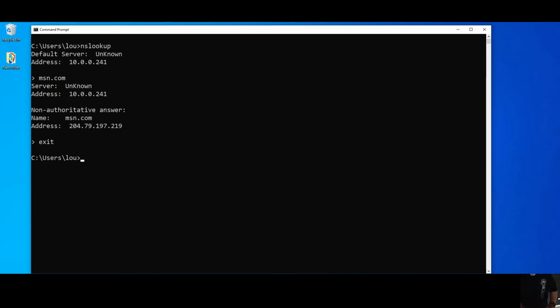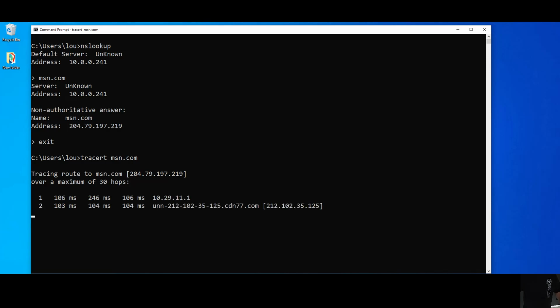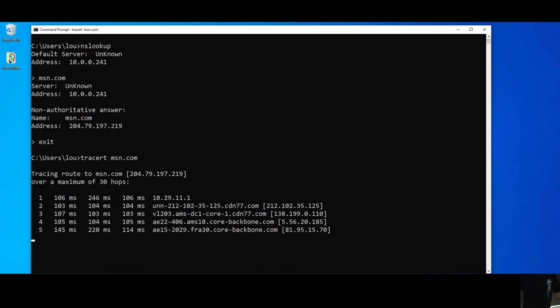And then we can do tracert to MSN. This is a command that shows us how many different networks we're going through to get out to where we're going. It will go up to 30 hops, and that's it, because it's legacy, because that's what RIP would do back in the day. It's going to take its time. And here it shows the names of the different servers you're connecting to. There's the IP of the gateway I'm connected to, and so on.